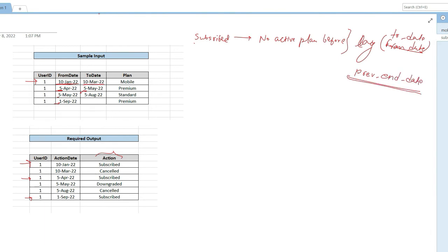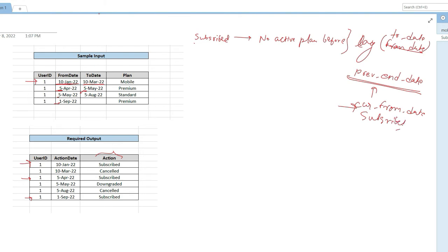And if the previous plan end date is less than the current from date, meaning the current plan's from date, then this action is subscribed. You got it?